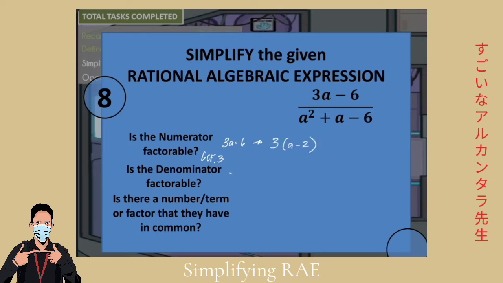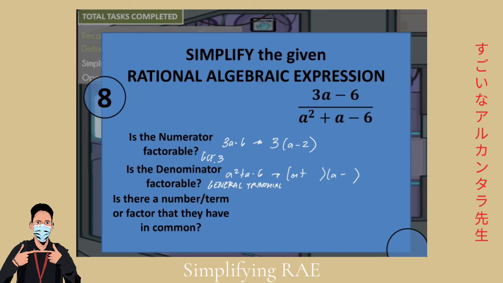While the denominator is an example of a general trinomial. So we have to think of factors of negative 6 that, if you add them, equal positive 1. So in that case, we already know that this is a plus times the quantity a minus. Because again, negative 6 is a product of one positive number and a negative number. Since the middle term is positive, that implies that the higher number is positive.